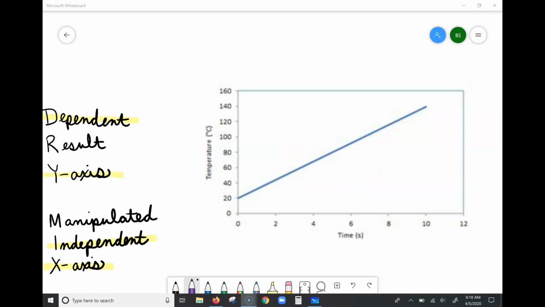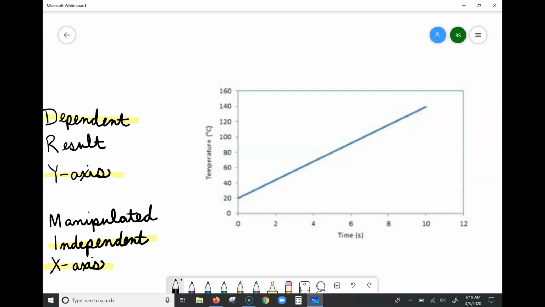If you look at the graph on the screen, you'll notice that it's missing something. It does not have a title, and all good graphs in science have titles. Just as there are rules for where you place the variables on the axes when creating the graph, there are also rules for titling graphs. You should be able to look at a data graph and identify easily by the title what the independent variable is and what the dependent variable is.